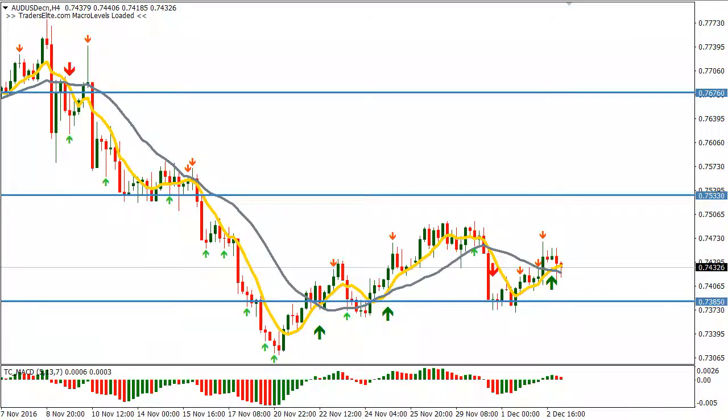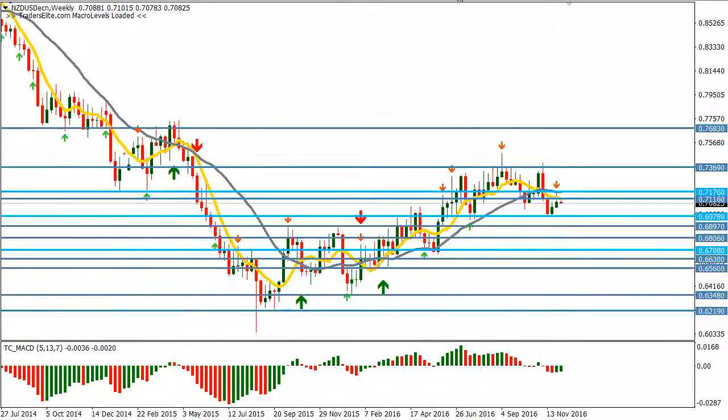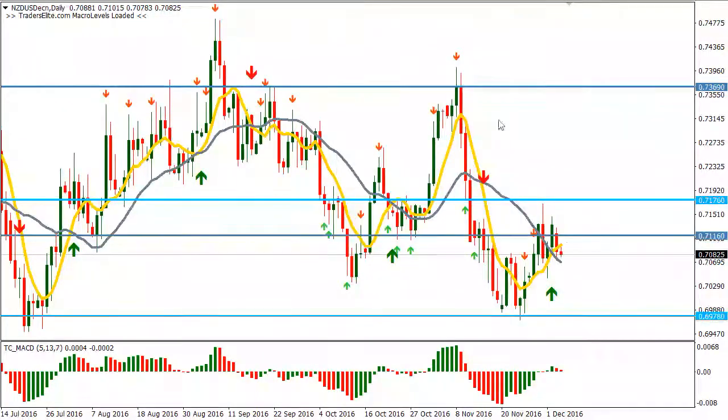Again, this is one that I'd be looking at scalping only because it is in a bit of flux. Kiwi, same deal there. Let's have a look. If we look at the weekly, similar to the Aussie, it is technically down, but it's not a strong down. Daily, really conflicting there. We've had the crossover, but it's not the type of crossover that you want to look at as a valid, good trade, because one moving average is moving up and the other one's moving down.